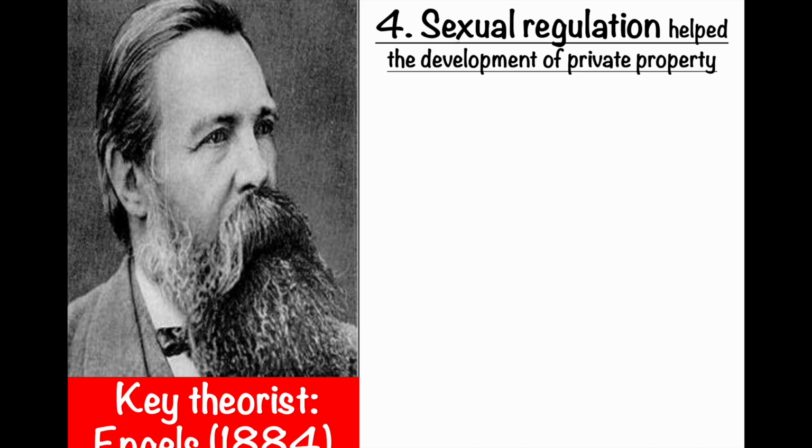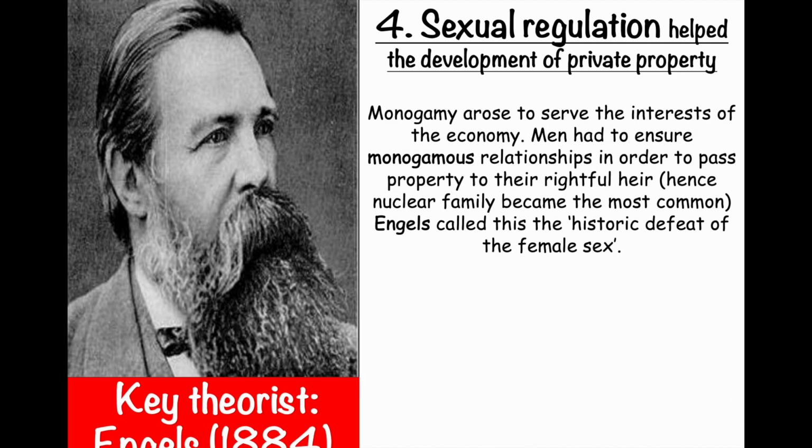Engels talked about sexual regulation. One of the reasons that Marxists think that the family developed was as a way of maintaining and passing on private property. That was the main justification for the family existing, particularly the nuclear family, particularly with monogamous relationships. So whose sexuality does it control? Well, it controls the sexuality of women, because if you want to pass on your property to your heir, you need to ensure that your wife is only having sex with one person, and therefore that your child is actually your child.